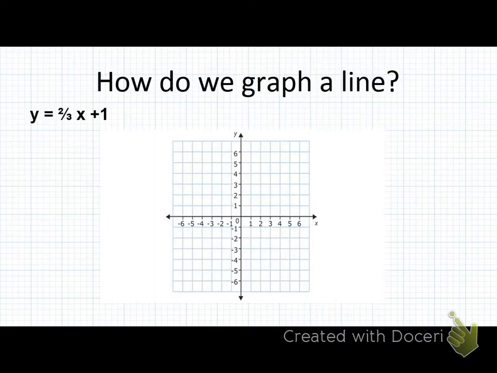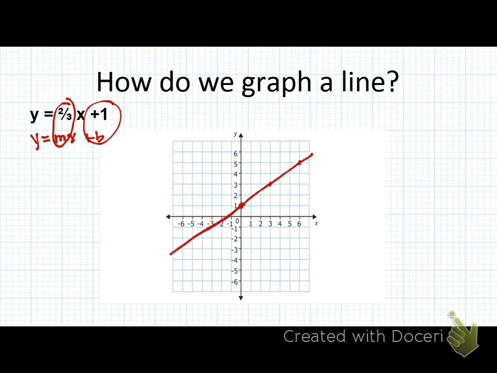Remember graphing lines. Remember how we had a graph like this: y equals 2/3x plus 1. Remember this is like saying y equals mx plus b. So your m here is 2/3 meaning it rises 2 runs 3 and your y-intercept is 1. You could easily graph this. Go to the y-intercept, draw point at 1. Go up 2 over 1, 2, 3. Draw another point. And you keep doing this above the graph. 1, 2 over 1, 2, and 3. Plot a point right and you're creating a nice line. So we're going to do the exact same thing today except it'll be a little bit different. So that's the goal for today.